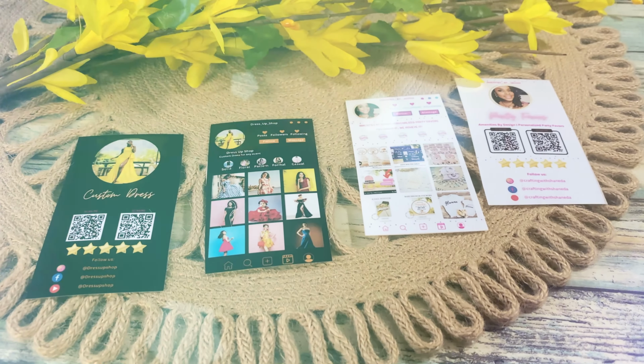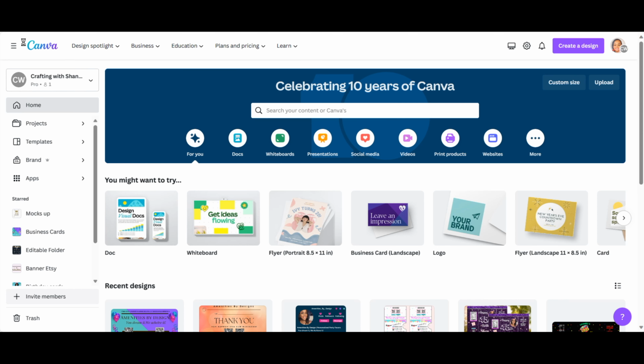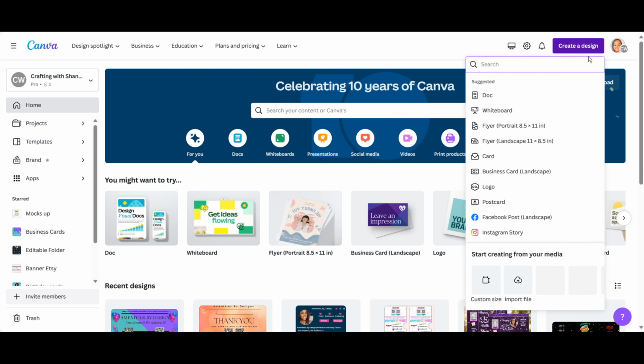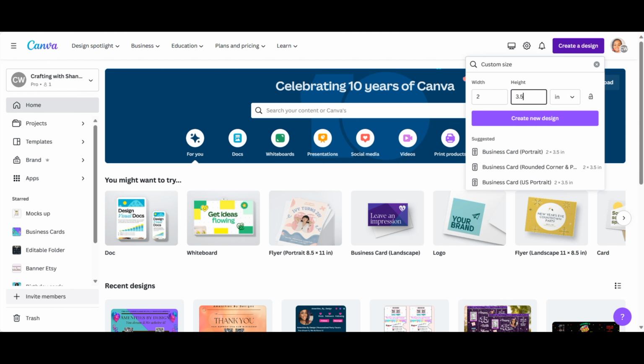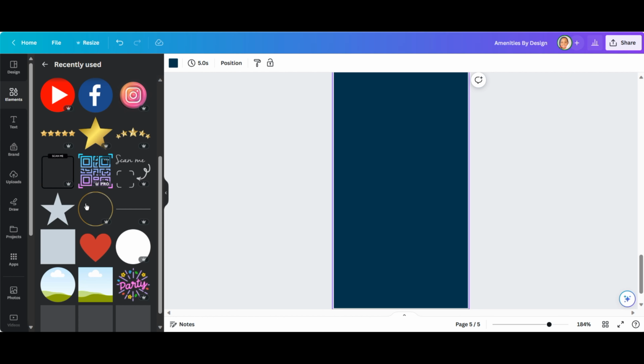In today's tutorial, I'm going to show you how you can make your very own business cards right in Canva. Now I do have Canva Pro and I normally order my business cards through Canva. What I like to do is order a set of 50 business cards or advertisement cards. And then once I've gone through those 50, I like to change up my design and order another 50 more. So that's what I'm going to do today. So I want to show you how you can create your own business cards right through Canva.